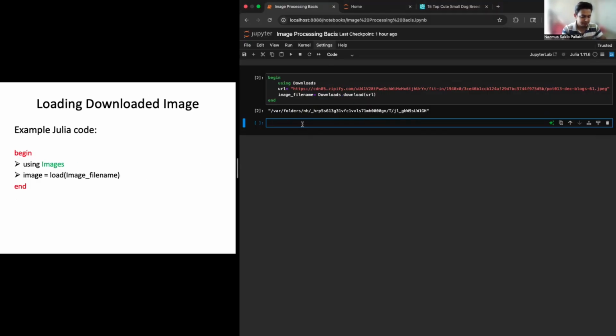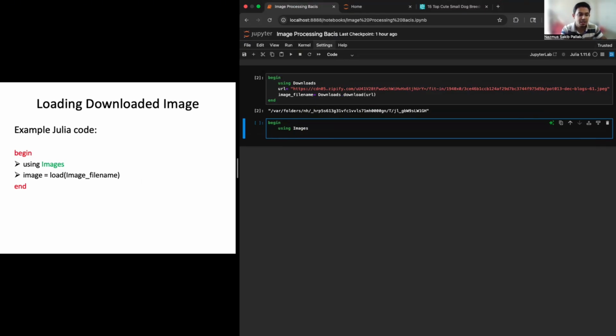To load the image, I might give some name to the image, like this is a dog, so I'm gonna call it Marley.